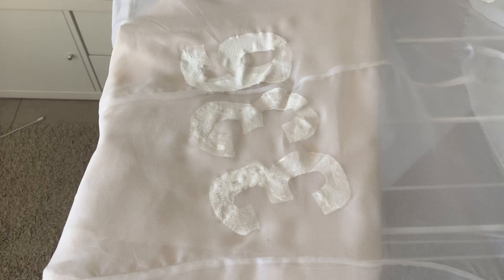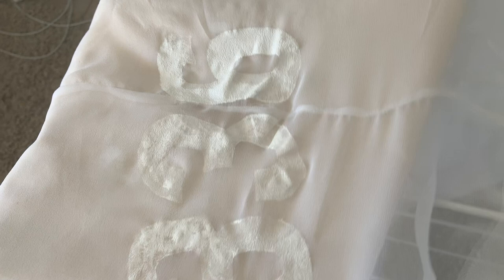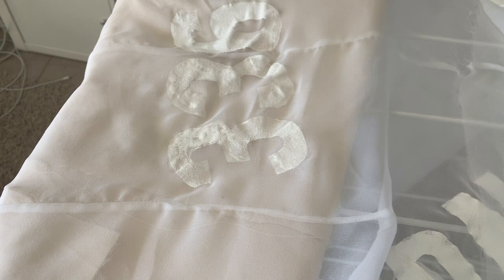Okay, so it's the next day and I have gone ahead and used some warm water and detergent and it got all of the cardboard off the back of my font, which is perfect. So now I'm just going ahead and repainting it because it is quite a lot lighter than all of my other parts. And then I'm just going to go around and touch up the other parts of all of these, like these bits that are a little bit lighter. And same as on this one, there's a bit of a line in it. So I'm just gonna go around and touch up all of the paint and then lay that out to dry.